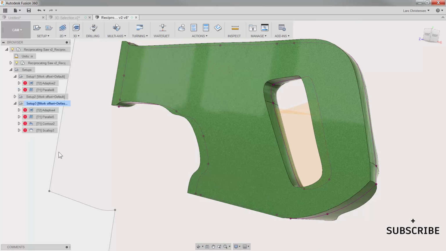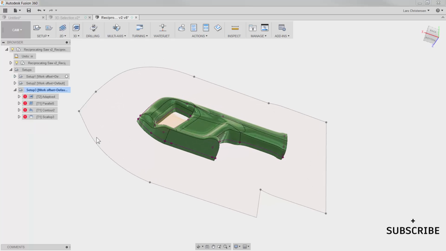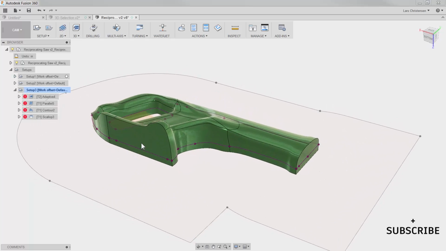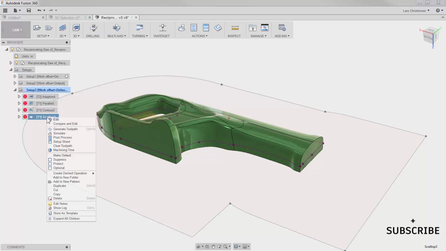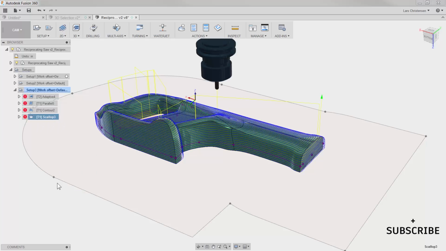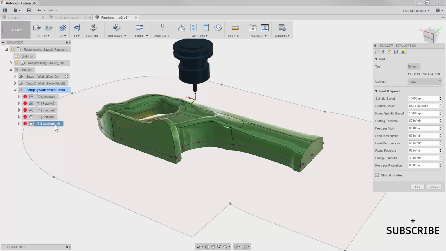Now, of course, right here we're getting some red marks because we just updated the geometry of the model. But what I'm going to do is duplicate the one we already had. And then I'm going to go into the duplicate or the copy. I'm going to edit it.